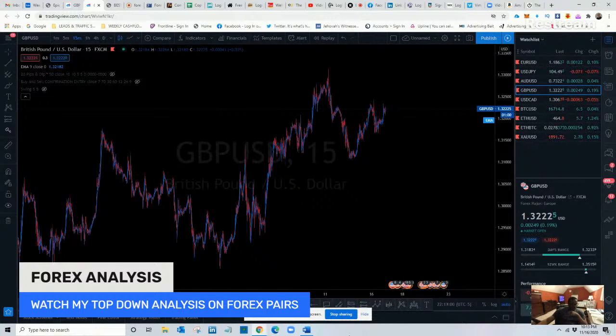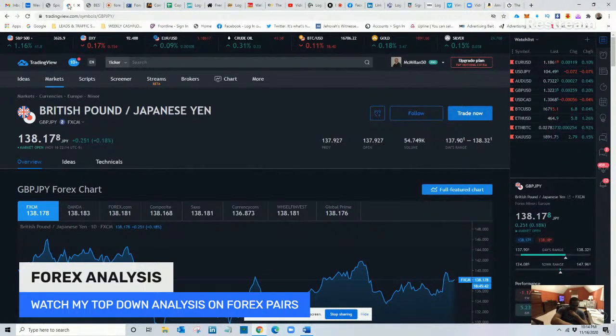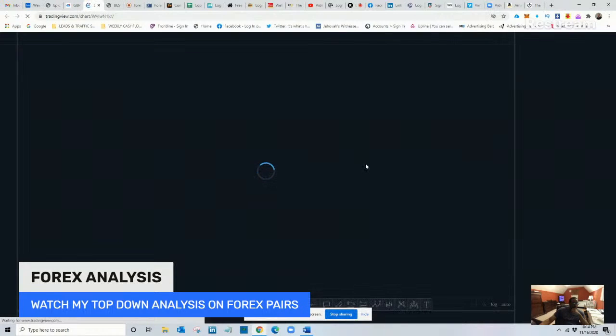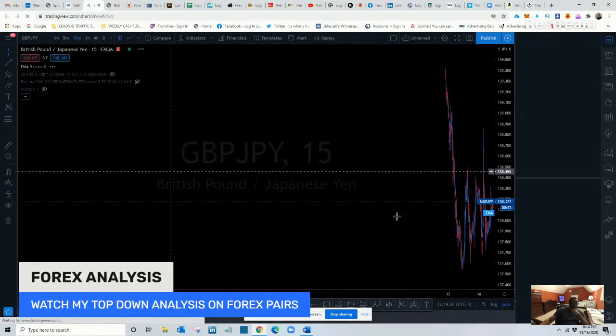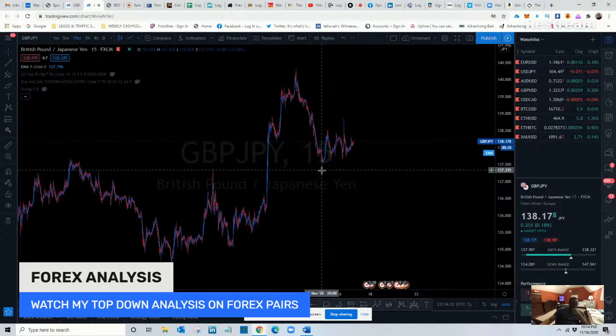Okay, great. So I'm going to go ahead and get started and show you guys exactly how I mark up different Forex pairs in the foreign exchange market. So I'm going to focus on the GBP versus JPY pair. There we go. There's GJ. All righty, we're in business.